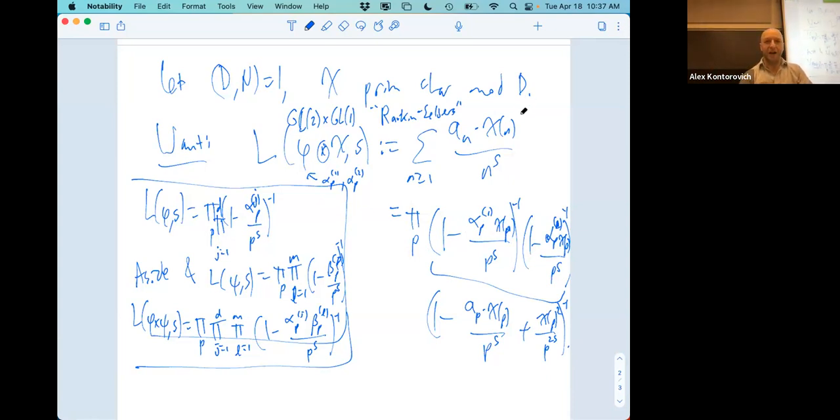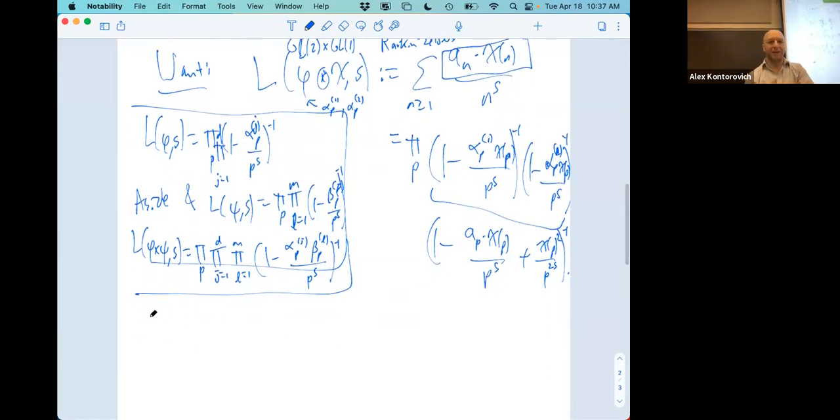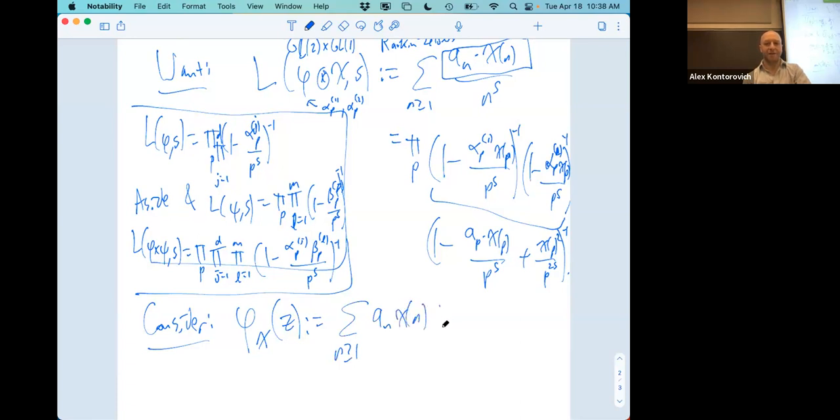Okay, so if this is the kind of L function we want, and these are its coefficients, then it makes sense to consider what we'll call phi twisted by chi of Z, which is the series a_n chi of n, this Whittaker function, e to the 2 pi i n x. Because if I take the same Hecke integral, the integral over the vertical geodesic of this thing, we computed that it gives us the L function with whatever the coefficients are, so I'll make those the coefficients.